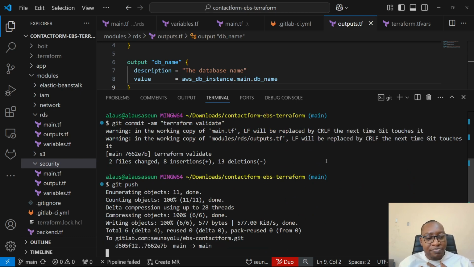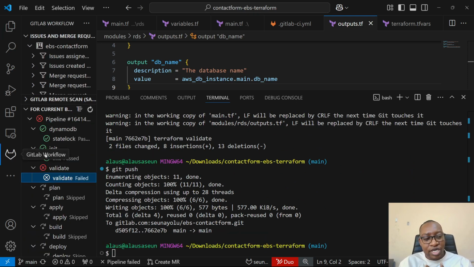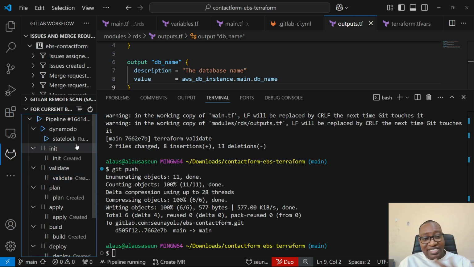And of course, the pipeline is going to start all over again. So I can refresh from here, and you can see that the pipeline has started again. So we'll wait again and see if we have any error. We come back, we fix it until we're able to deploy our application completely. So I'm going to pause again here and come back when we have these things sorted out.